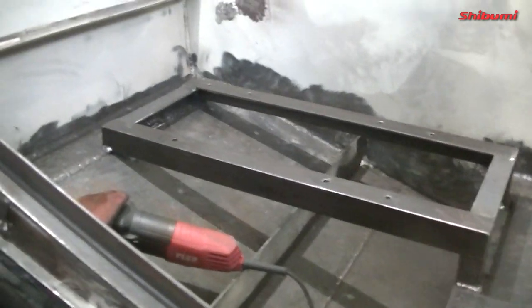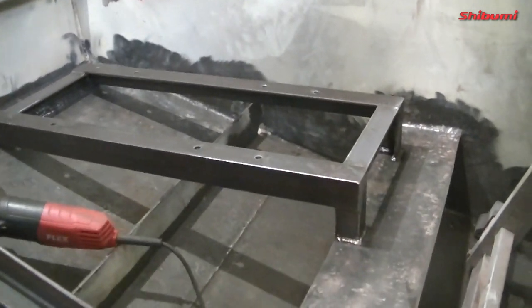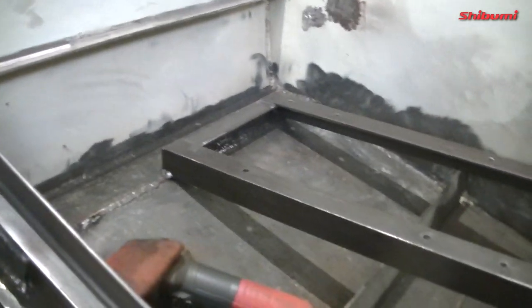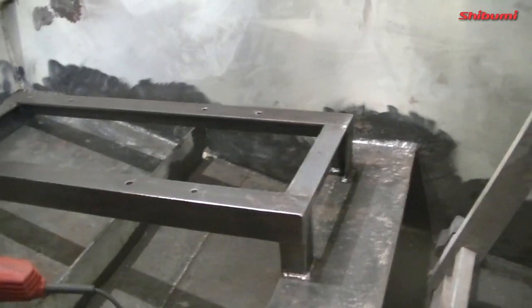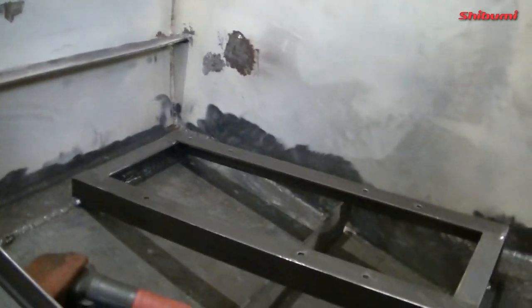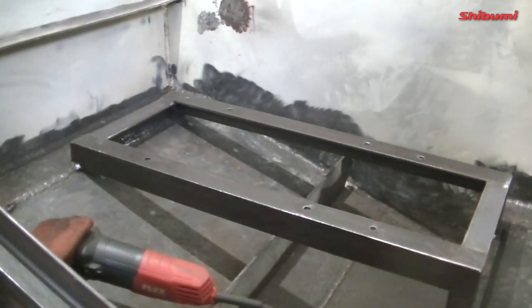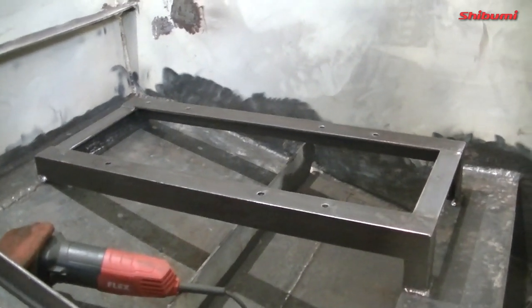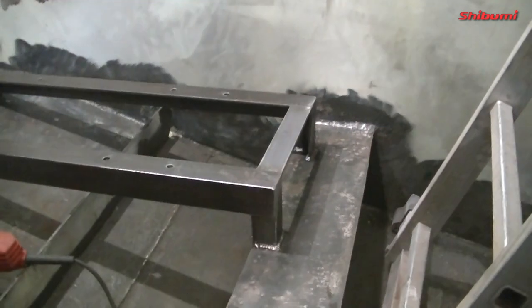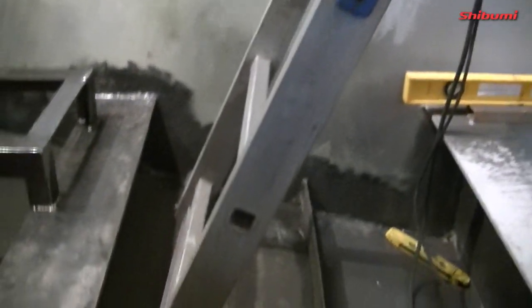So there's the hydraulic pack, or the hydraulic tank, bracketing, fully welded in all around. Very happy with it, it's completely level with the boat and away from the bulkhead wall as well at the back and the side, so everything is fine. I'm not going to test fit it because I've already fitted it over, as you've seen, and I know for a fact it's all going to just fit perfectly. It's exactly where I want it. It gives me as much room still clear in the walkway here.